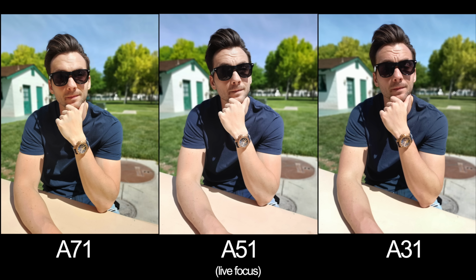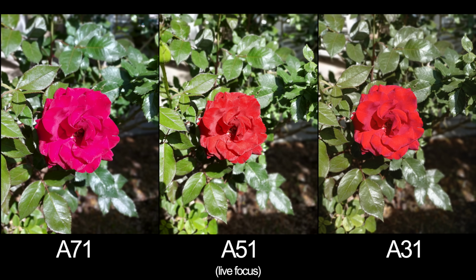And not only does that have to do with the slightly better lens on the A71, but also the more powerful processor that can better capture and process all the little things in every shot. This is another prime example of the big difference in color you might come across, mainly with the A71. What's going on here is just the phone's propensity to overcompensate, add a filter, analyze the object, and attempt to liven up the scene altogether.